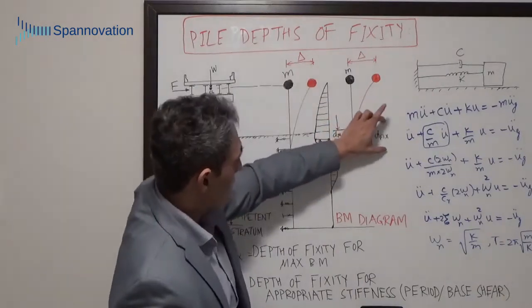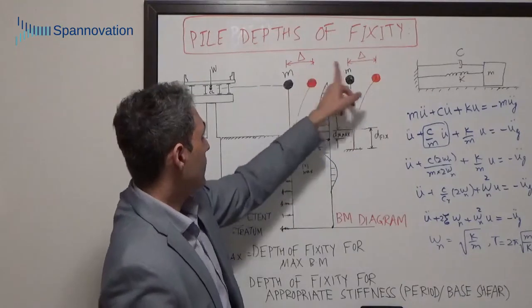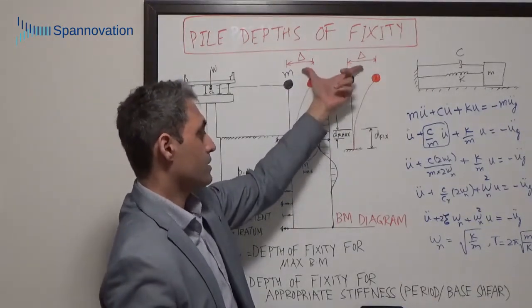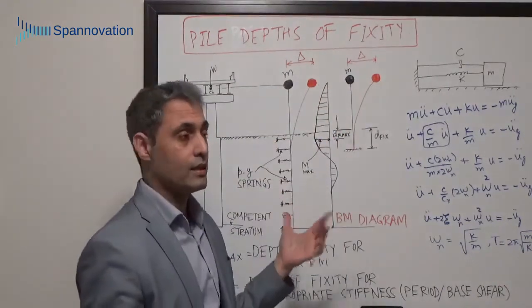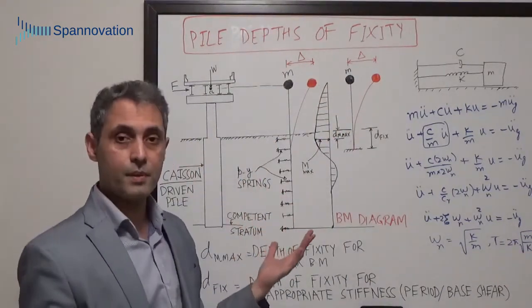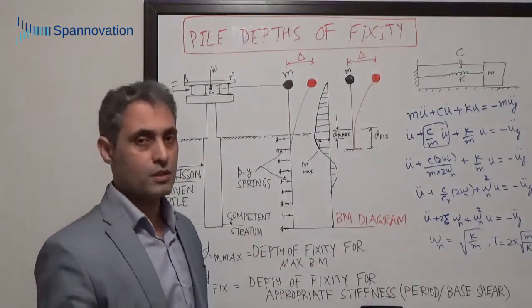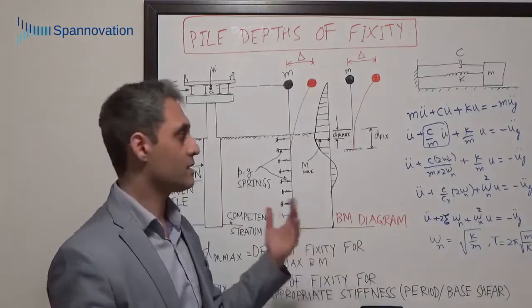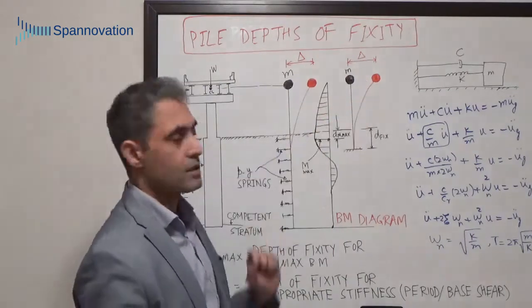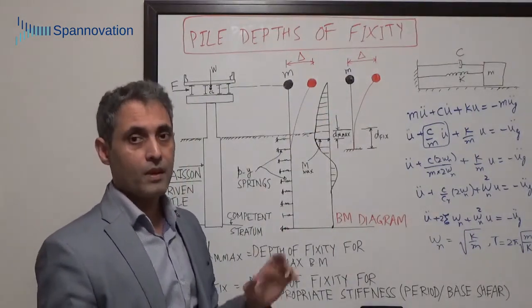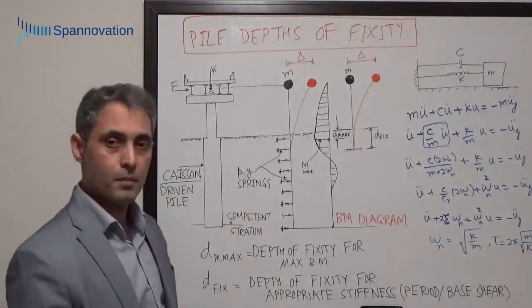And therefore this depth of fixity has to be appropriately calculated so that that displacement is the same. When the displacement is the same, we know that the two systems have the same natural period. When you have captured that natural period appropriately, now you can go into your response spectrum analysis, or you can just use the quasi-static analysis and apply the base shear, because the base shear between this and this are going to be the same.